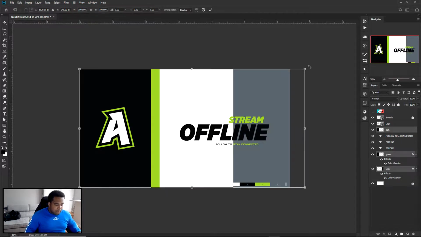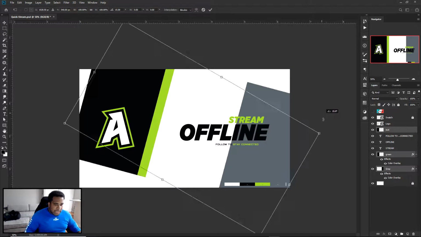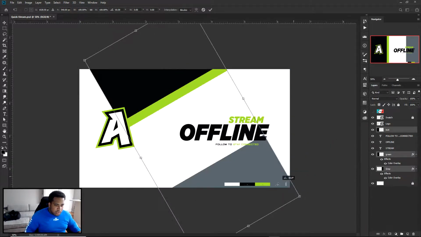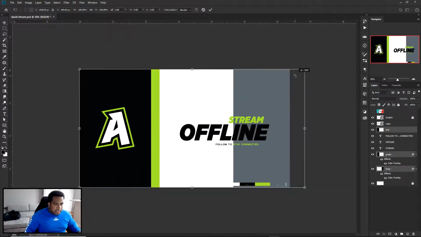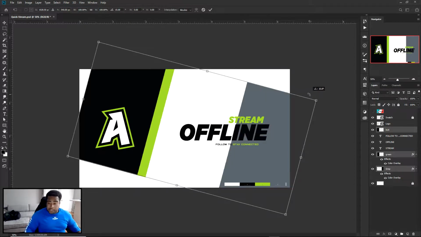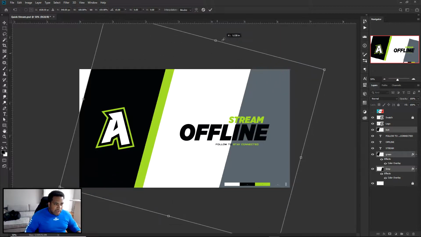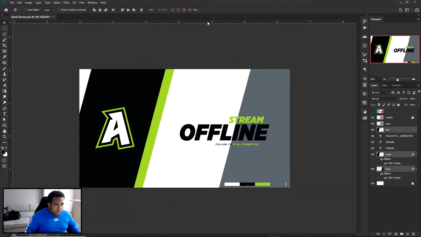Select the corner right here, hold shift, right? If you guys don't know, if you hold shift, you can see on the right hand side, or right above my actual mouse, it's rotating by 15 intervals. So I'm gonna basically hold shift, rotate it once by 15, right? I can let go now, hold alt, select the middle, and just drag it up, just like so.